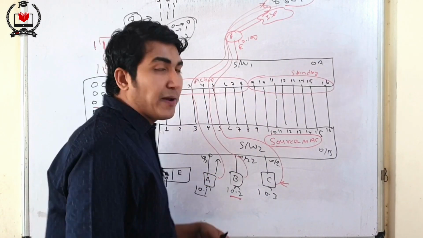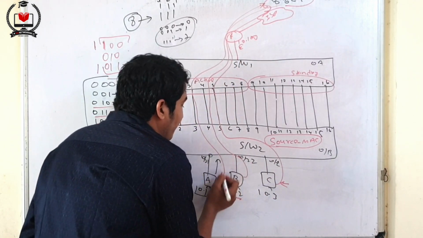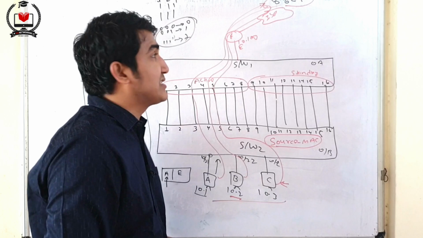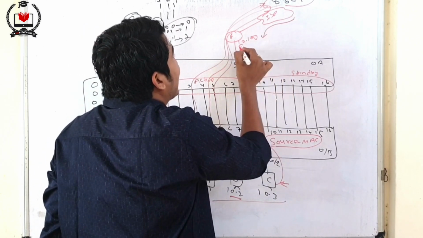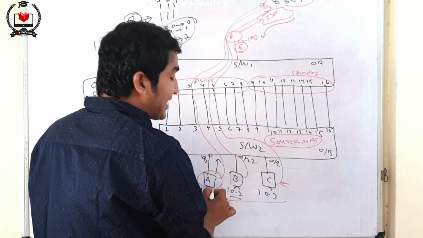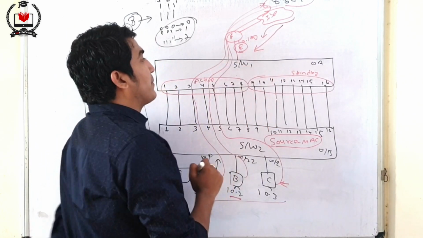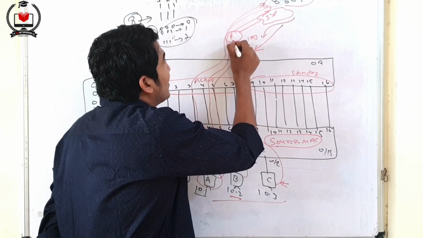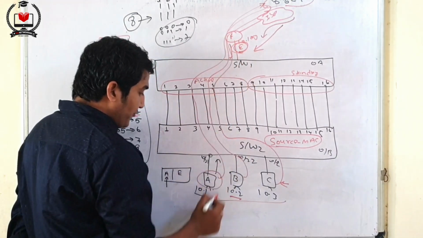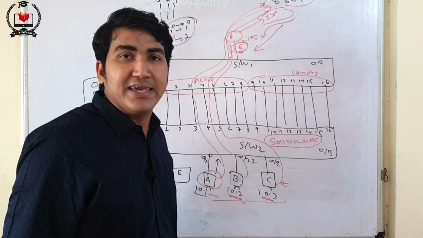Got it? This is how switches will perform load balancing, guys. But there is some problem. Are you able to understand the problem? For the traffic when these users generate traffic for the internet, the switch will definitely perform load balancing. But when the ISP generates a reply, what will the source MAC be? Suppose this machine is pinging 8.8.8.8, so it will generate a request. Source MAC will be A, destination MAC will be E. But when the reply comes, when this router forwards the frame to this switch, the source will be E every time. The source will be E for this user as well, and for the reply of this user also, the source will be E.